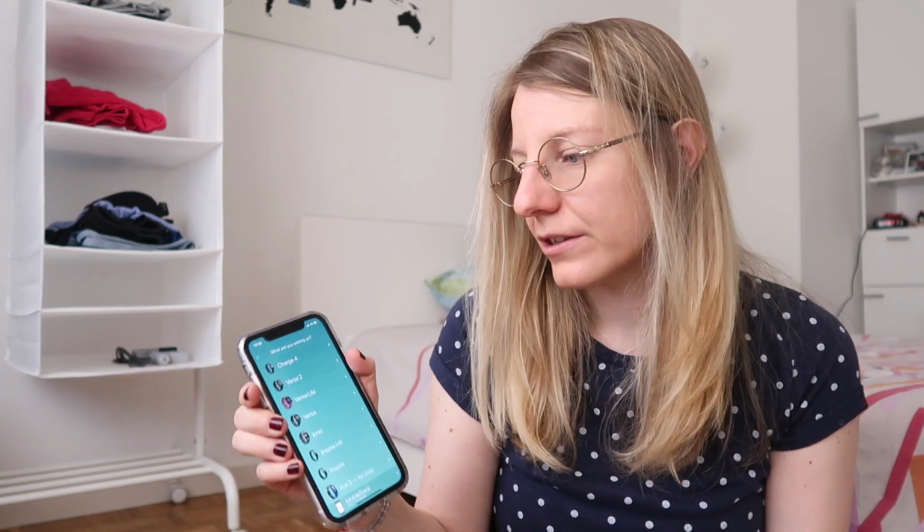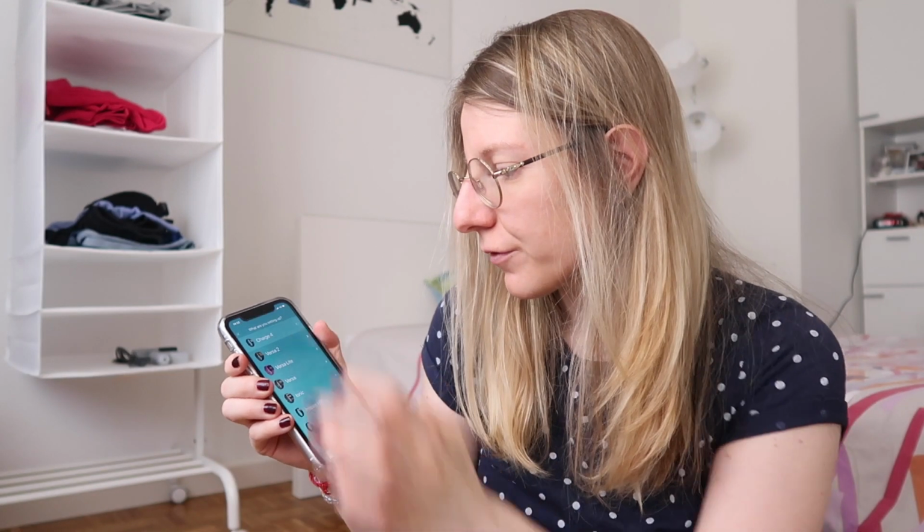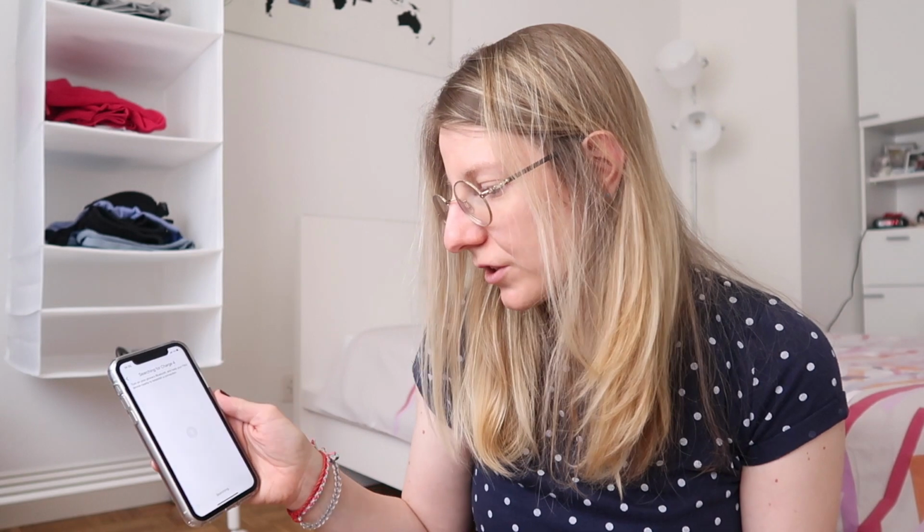I have my Fitbit app ready. Set up a device and then you choose Charge 4. You just follow the instructions. It's actually quite nice. Connecting to tracker, so it just beeped. Now it gives me a code on the Fitbit which I have to insert in my phone, and now it's connected to the Fitbit. It's important, you need to charge it. While you charge it, you can set it up, and during the setup it needs to be connected to the power. Would you like to pair your device?